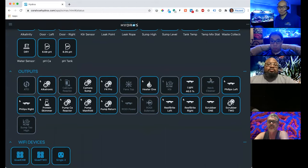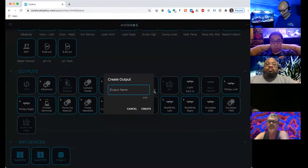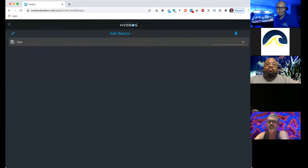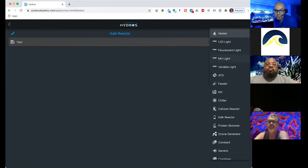Now let's go ahead and add an input, which is pretty easy. I'm going to pick a hard one. Let me do CoralVue reactor. CoralVue reactor. And I'm just going to hit create. And take a look at this. I have a list of presets right here.